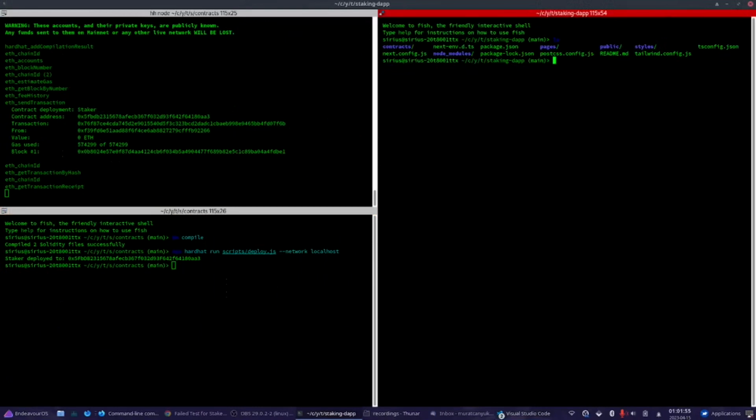Where are we? We are in the NextJS application. Now we are on the front end part. Yeah, it took a couple of minutes for us to deploy. Now we have to install npm ethers, and ethers is enough, I guess. NextJS comes with .env, and we are not going to use .env. Are we going to use anything else? I don't think so.